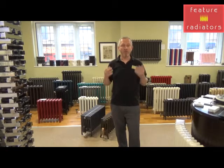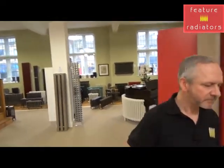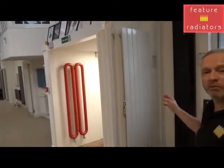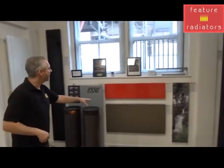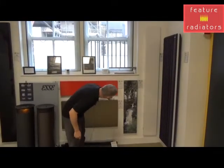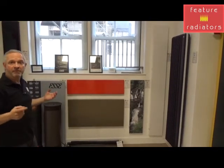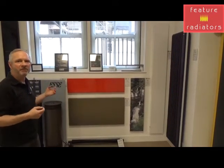We do have a good range of more modern radiators as well. A lot of these can be made vertically or horizontally. This one is our electric Polar — it sits nice and close to the wall and comes with its own separate seven-day programmable timer. We've also got the iRad, which comes in lots of different finishes. These ones have a switch to turn them on or off, but you can also use a wireless controller purchased separately — it's got an inbuilt receiver to communicate with that — or you can use it on our Absolute system, which is the app control-based system. It sits really close to the wall, is very lightweight, and has a rapid reaction time.